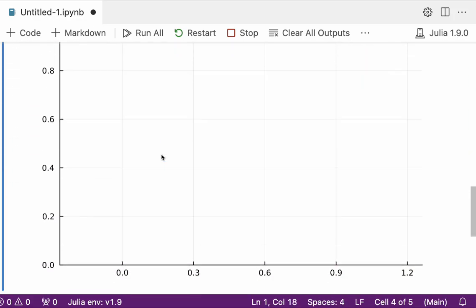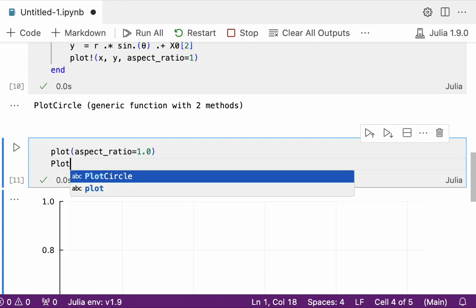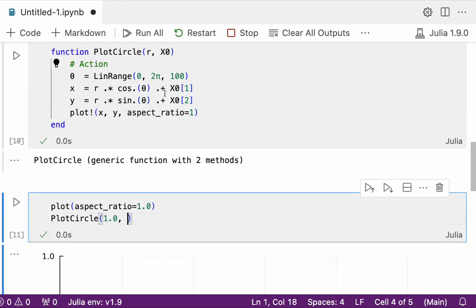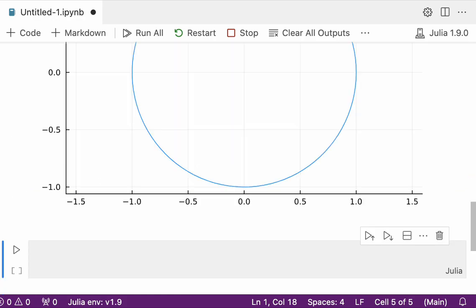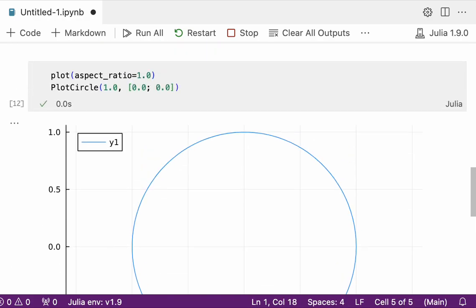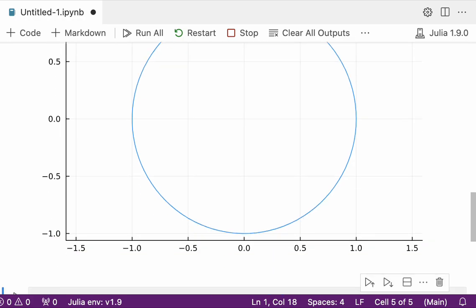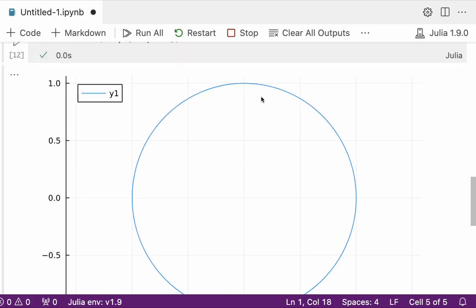We have an empty page, and on top of this we want to call our function, and we give 1 as a radius, first argument, and then we give 0, 0 as offset of the center. There we go. So we obtain the same circle as before with a radius of 1.